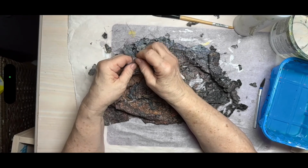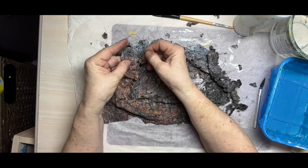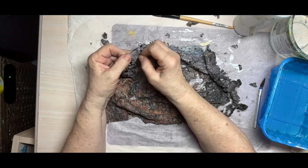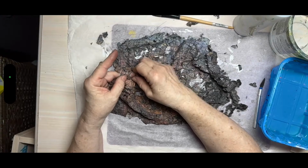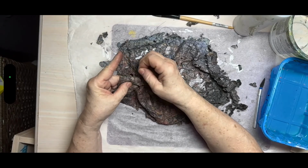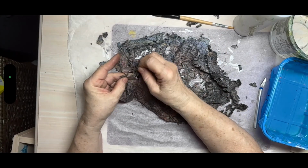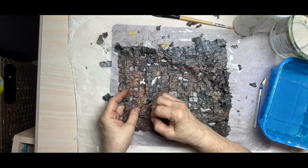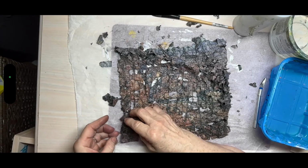It might be because I made this into a piece of fabric from the paper, and it was just harder to get it to make a lace. And I wasn't sure. I haven't ever tried this before. I've made paper lace, but not out of this type of paper that was turned into a cloth. But I thought, why not? Why not try it? It's getting better and easy to pick and come apart.